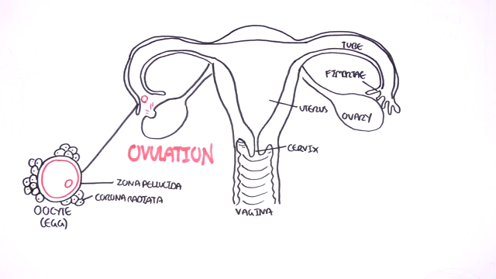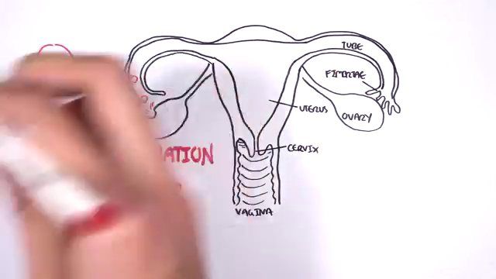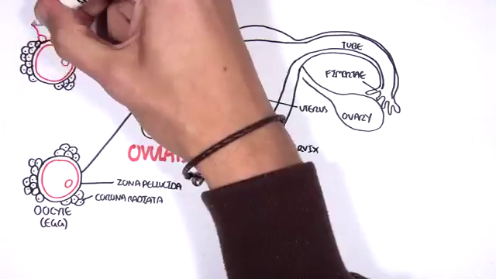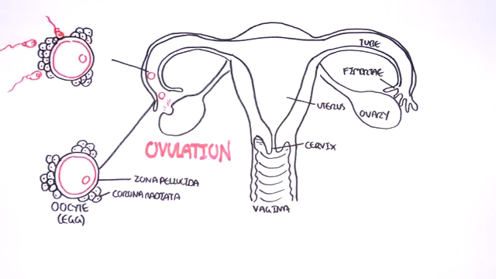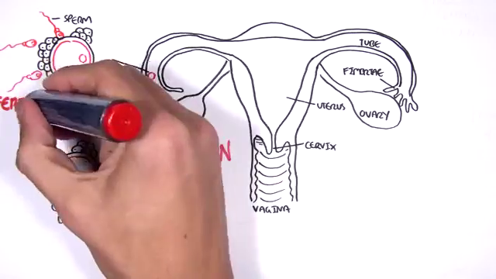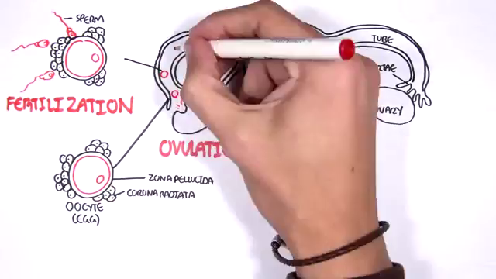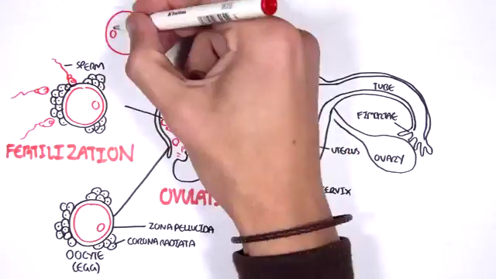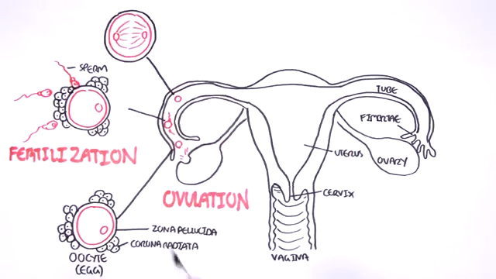If this oocyte, this egg, is not fertilized by a male sperm, what is basically known as a period occurs. However, if there is sperm swimming along in the uterine tube, and the sperm meets and penetrates the oocyte, this process is known as fertilization. The sperm is able to penetrate the zona pellucida using special enzymes on its head. Anyway, once fertilization occurs, a zygote is formed.